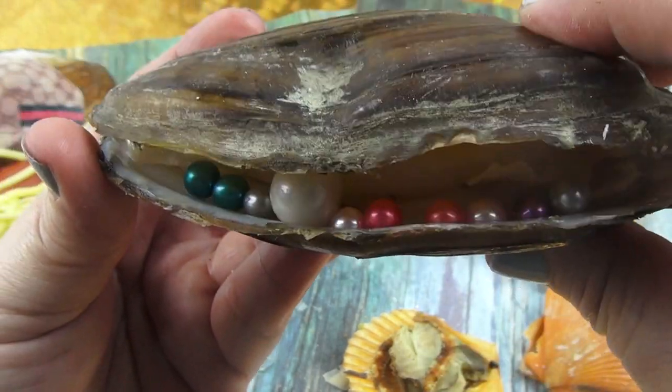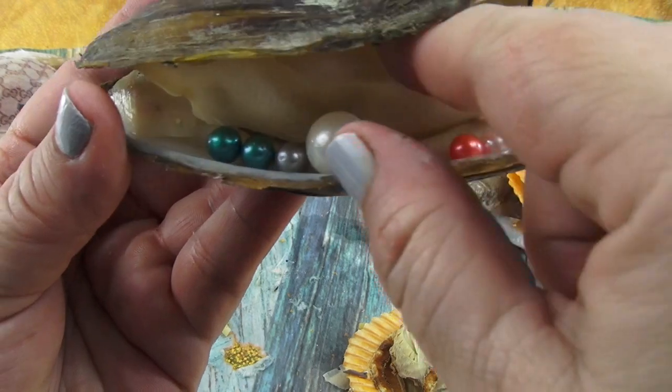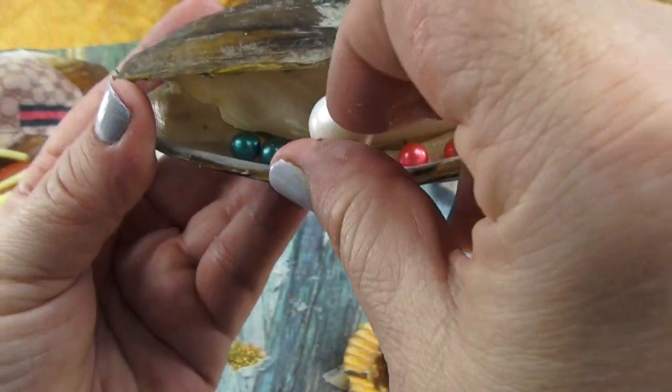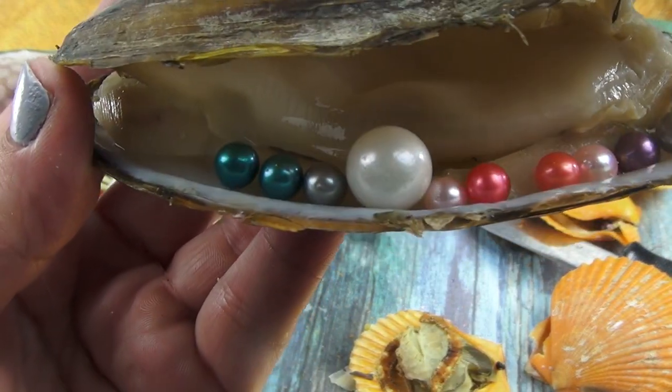What's up? Welcome to Funhouse TV. Look at the size of this thing. This is the second one I found. It weighs a ton. It's like heavy. Little oyster made a giant pearl. All right, later.